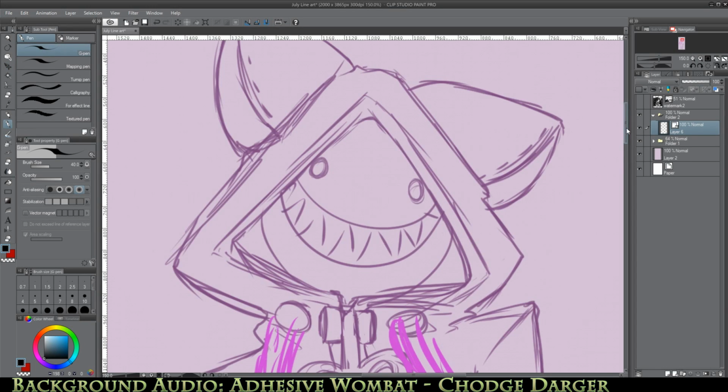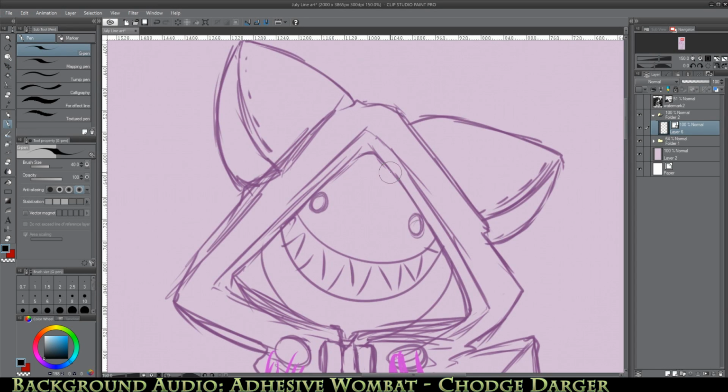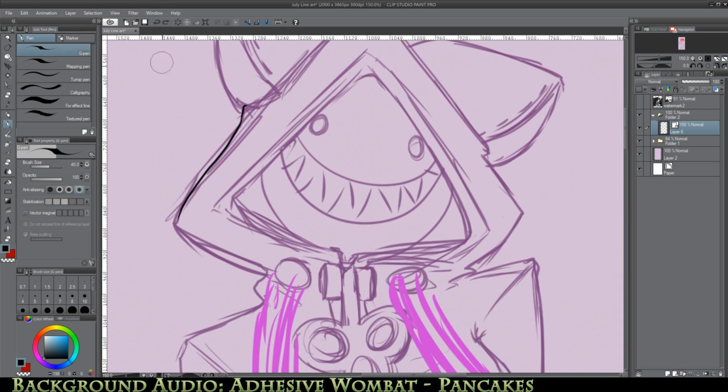I'm going to zoom in just a little bit more. I like to be super close when I do my line art. So the cool thing about vector lines is you can correct them. They're very easy to correct. They're very easy to erase. They have a lot of really cool things that you can do to them. And that's one of the reasons I like them for line art. So we're going to go in and I'm going to do a couple lines and show you what I mean.